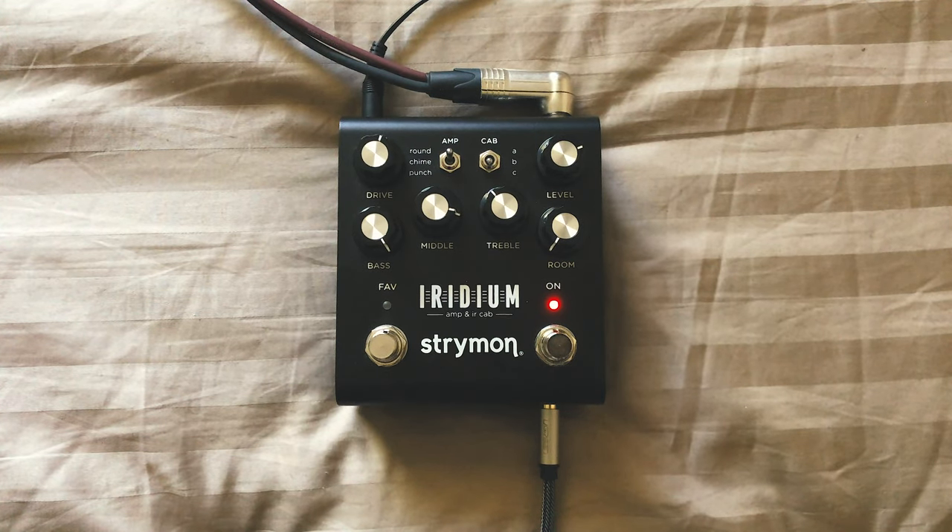But what happens if we turn a boost on? I'm turning on a Broken Arrow boost here — it's on the blue side boost of that pedal. Going all the way back to clean, then boost back on with drive. Notice what's happening — it's getting a lot brighter, getting punchy but growly with some low end, it's got the midrange. And then as it's being boosted, it's brightening up, but it's not just fizzing out — it's not just a wall of fizzy grainy top end that amp sims can tend to have.